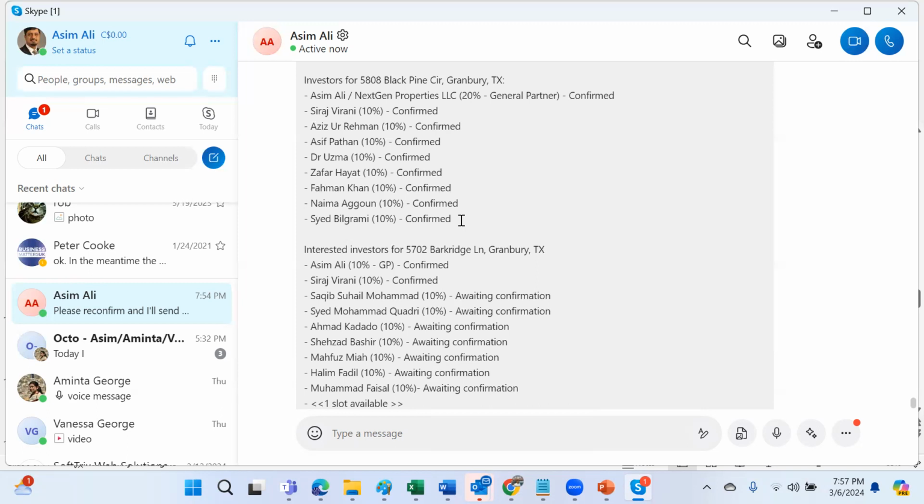move out, and we can sell their share to some other investor within my pool of investors who can take it at a new rate. So instead of 25K, if it's 29,000, they will pay 29,000 for this one. So I will need to take it and do those transactions. Maybe I'll charge a little commission from those who are buying, and then they can be moved out, and the new ones will come for the long-term rental. So this is something that we will do.